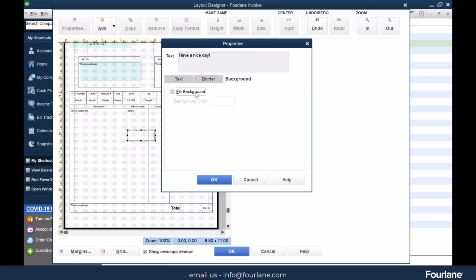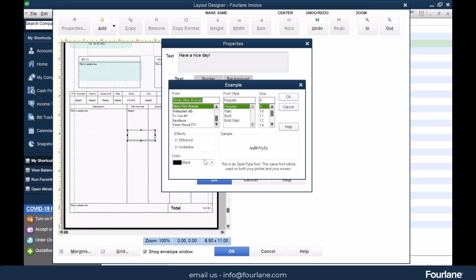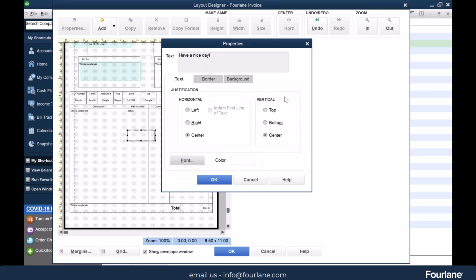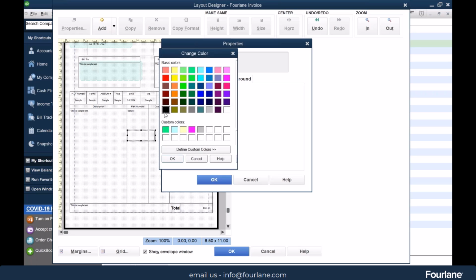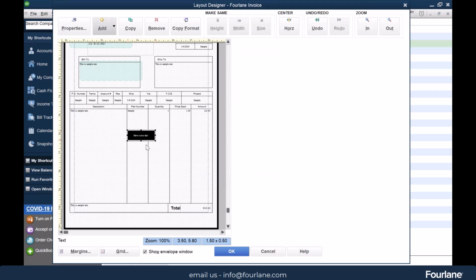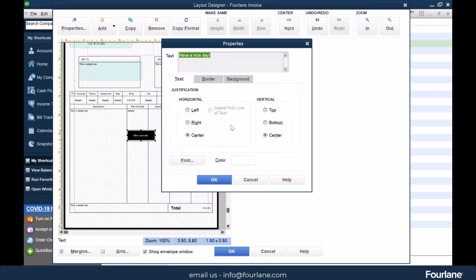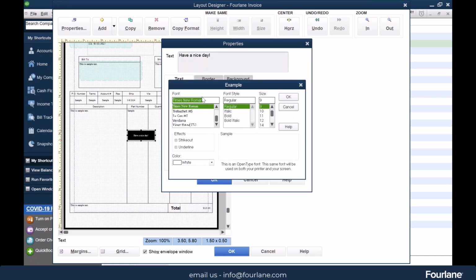If there needs to be any sort of background, so if we wanted that text, as an example, to be white, but we wanted our background to be black for some reason. And that's pretty small, so let's click back into there again, and I'm going to pick a different font. And let's just make this a little bit bigger.